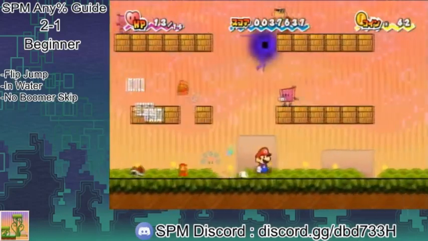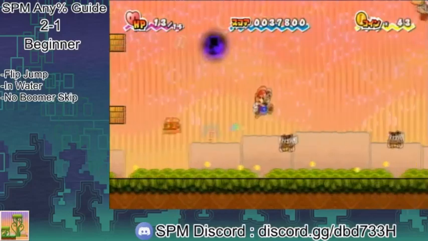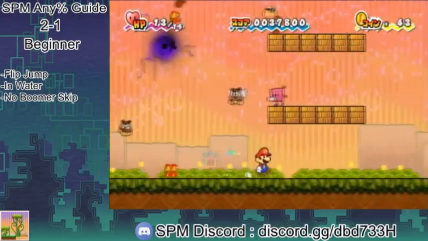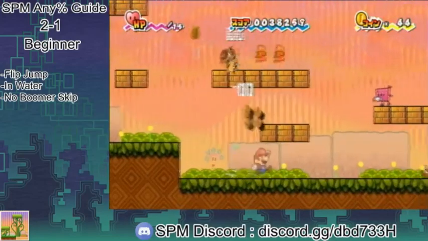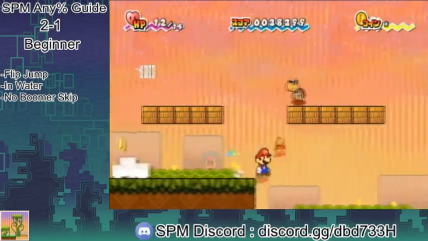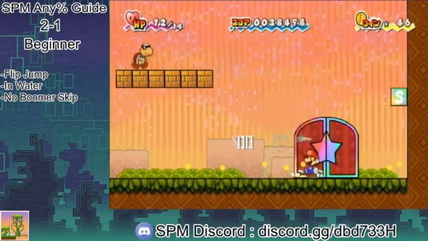So you might as well kill some enemies on the way here. The pal pills can be really annoying because they could kick the Koopa shells at you, like this. But yeah, try and kill some enemies, get some free coins and points.